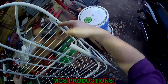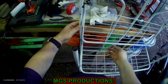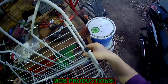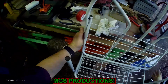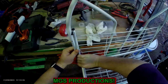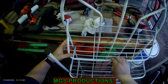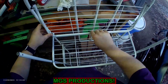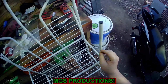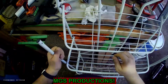You see, there's about an eighth inch of gap. There's no gap here. Yeah, it's binding. Wonder why. Oh well. Good enough, really. I don't have to worry about it too much.